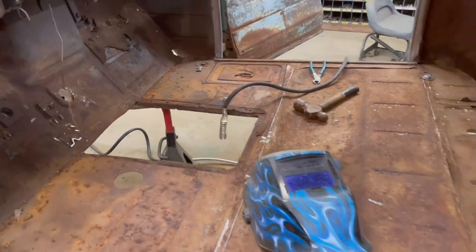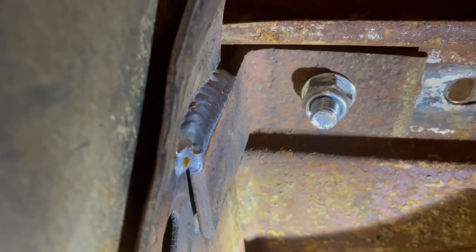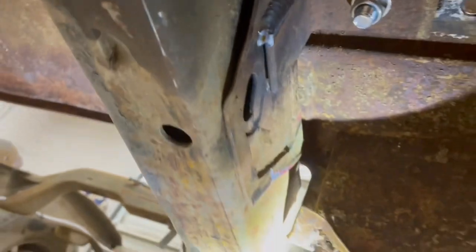All right, so we've been going at it all morning. I vacuumed the cab out, got the center floor out, made all the body mounts. So this is what I ended up with in the rear corner of each side of the cab. Just a slice of angle welded to the frame, bolted to the body. Did the same thing on the front.